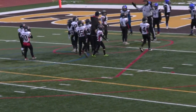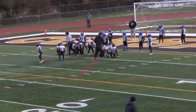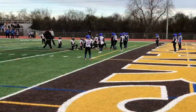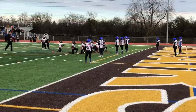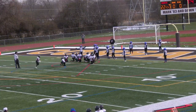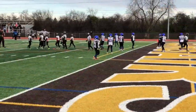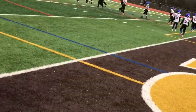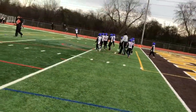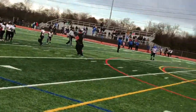With presumably another 2-point kick attempt coming up here for Barrington. Lamar Osterhuis will line up for the kick out of the hold of Cale O'Donnell. And again, no rush at this level. They get to jump up and down and scream and yell, but that's it. Here's the kick. Low, but no good. Looks like he pushed it wide right. So the 2-point kick, he's 2 for 3 on the day. Hey, don't hang your head on that one. Pretty impressive at the Bantam level. So the Broncos up 22-0 here, early going fourth quarter.